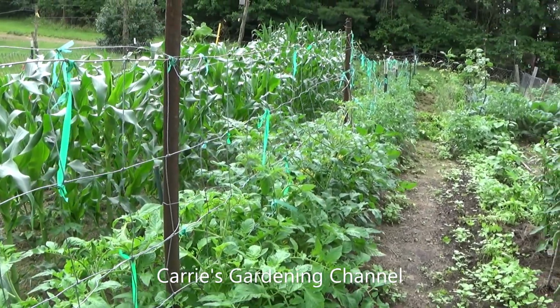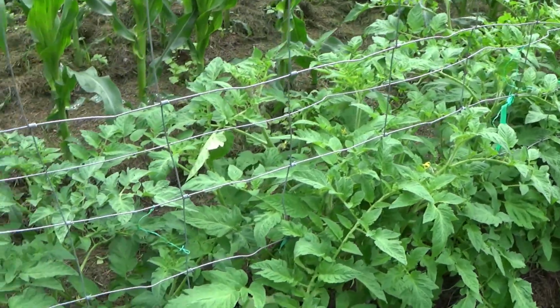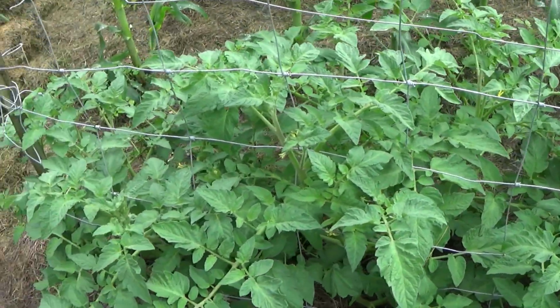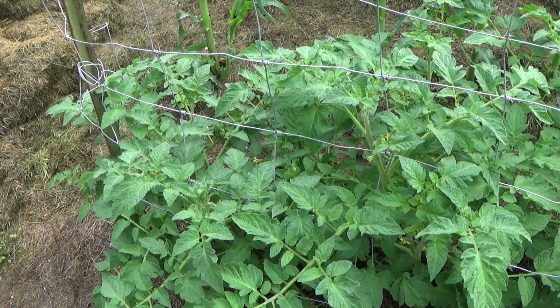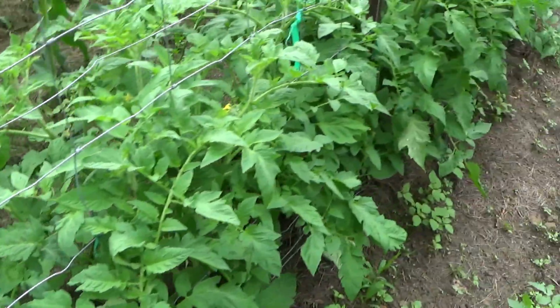You can see the tomatoes over here. And these have been pruned and they grew back since they were pruned. So we do have blossoms coming on them here.